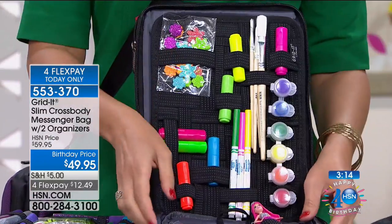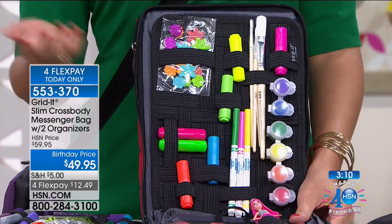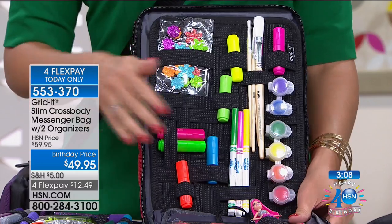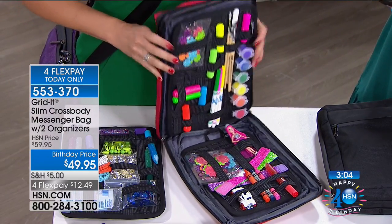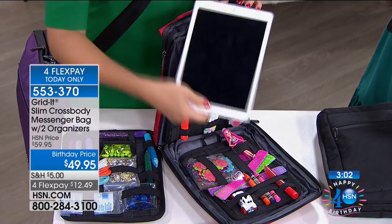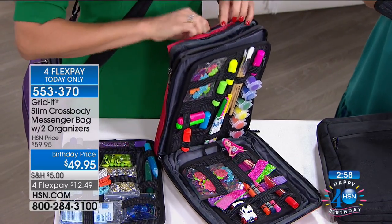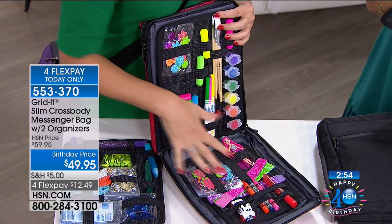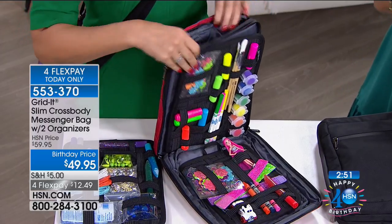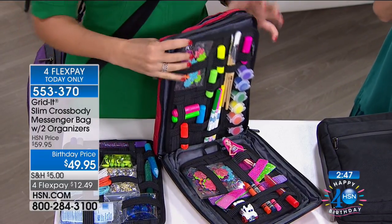The reason why is because when the grandkids come over and you've got to put them in the car, you want to go to dinner with them, or maybe they have to go to the doctor's office with you and hang out for a little while when they're visiting you for the summer, there's always entertainment for them at their fingertips. They're going to come to grandma and grandpa's house with their iPad, right? Well, then it's safe inside of there. They're probably going to come with a cell phone and it's safe inside there. But then there's the other activities, the arts and crafts. You can even put some coloring books back in here where the iPad is as well, because it's large enough to put some coloring books inside there.